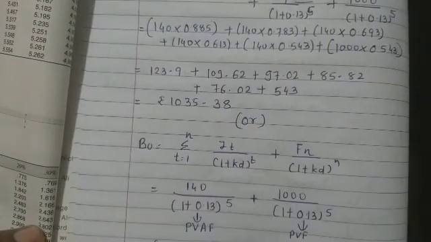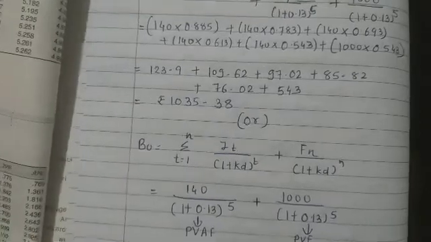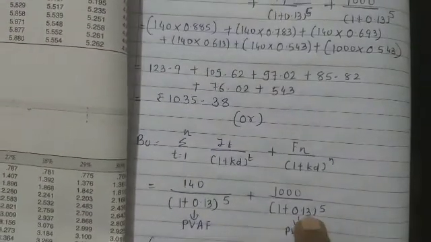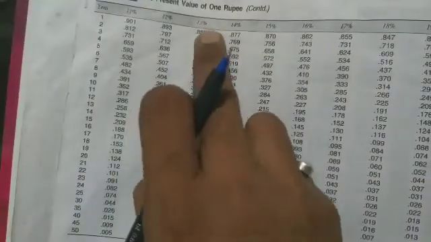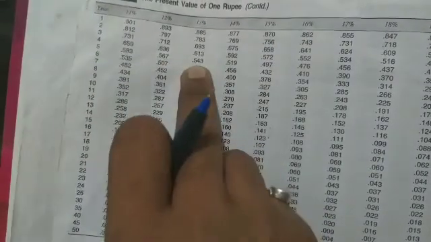So 3.517 × 140, plus 1000 received one time. We need to look at the present value factor table at 13 percent for the 5th year. Present value factor at 13 percent for the 5th year is 0.543.